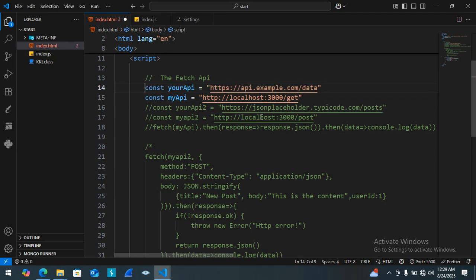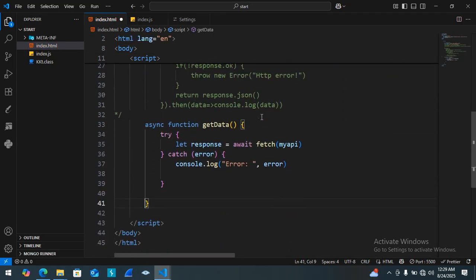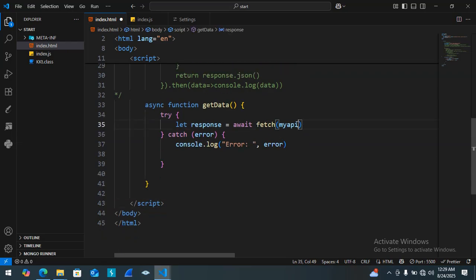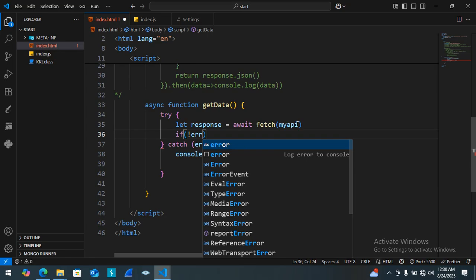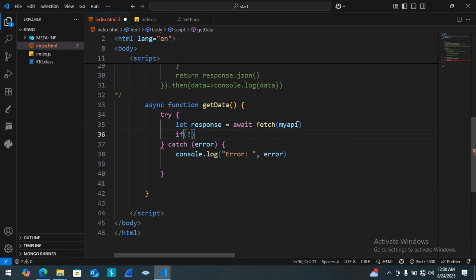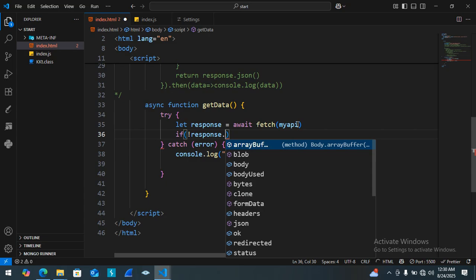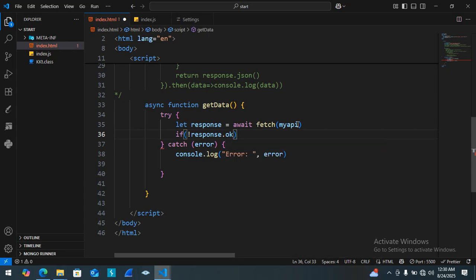Let's do it like that. So right here, I'm using my API like that, and after that we come down here and put our error checking. So if response dot okay, if it is not okay, then what are we going to return?